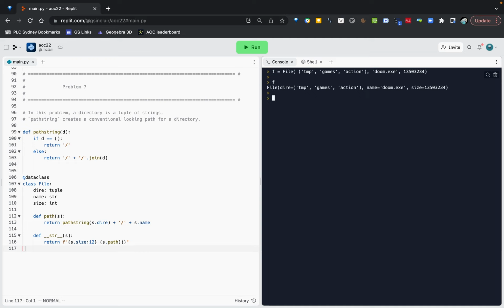If I ask it to be printed, I get that, right? It shows what the properties are. The directory is that, the name is that, and the size is that, okay? Now, I've defined a string method here with the double underscores. That's a special one. So if I now ask it to actually print it as opposed to just show it on the screen, then I get a nicer way of looking at it.